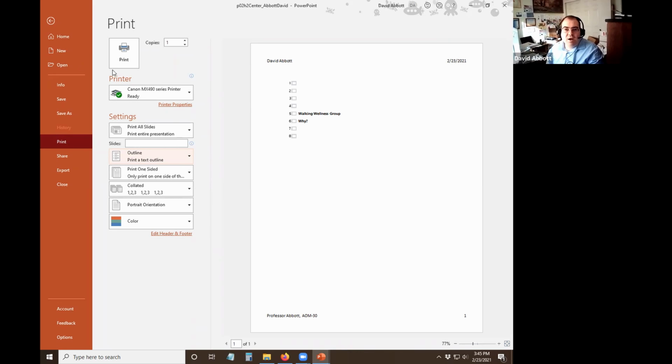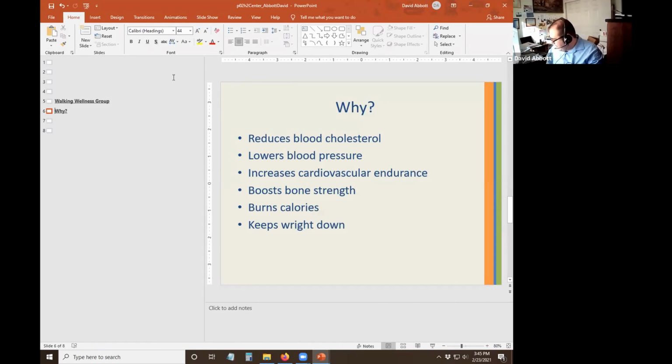So then if we wanted to print it, we could hit print, and it would come out. I don't want to print it, so we're going to go ahead and hit the back arrow that takes us back. And then we'll right click any of the text that's visible in the outline pane and point to expand, and then select expand all.